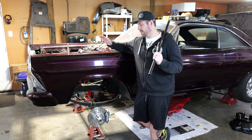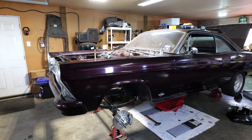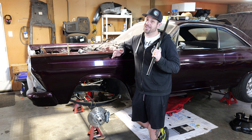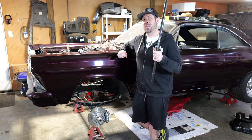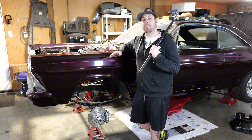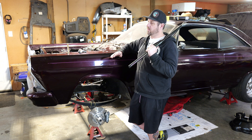So you got your Speedway straight axle slammed into your super cool new gasser project, but now how do you get it to turn? I'm going to save you some time. I spent dozens of hours going through old internet forum posts, and I'm going to make a compendium of those tips and tricks here for you today. This is going to be quick and not complicated — just the bare bones of what you need to get your straight axle gasser going down the road.